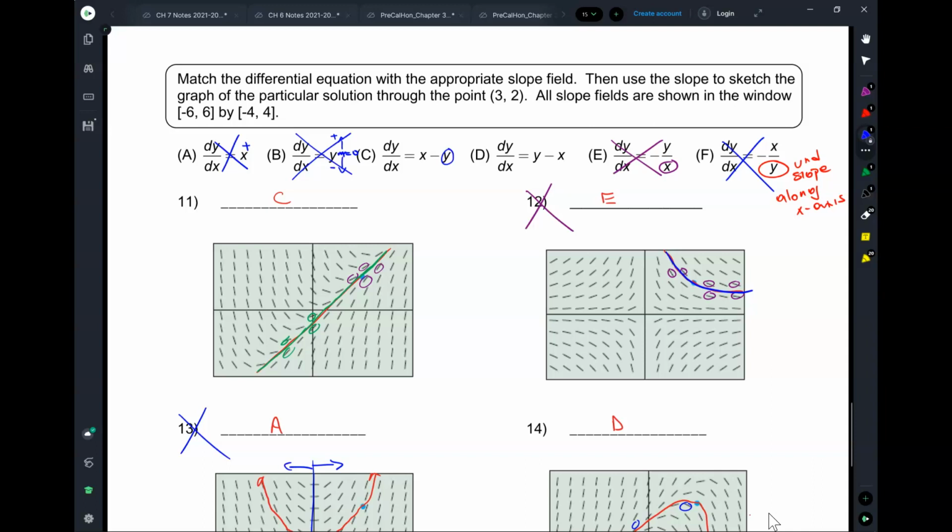So how are we going to do this? Be very, very systematic. Pick one area. So let's see for this one. Pick this point here, x equals whatever, 1. As you go higher and higher, as the y gets bigger and bigger than x, the slope is getting negative, right? So that's the one, that's C.